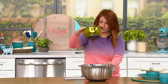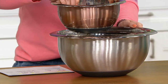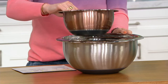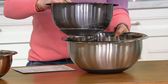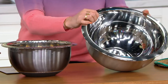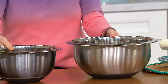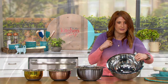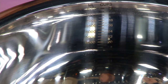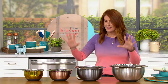Here's what you're going to get: a one-and-a-half quart mixing bowl in a really pretty gold color, a three-quart mixing bowl in a beautiful bronze coppery color, a five-quart in a sort of gunmetal stainless steel, and then the big daddy — eight quarts. It's massive. It has non-slip bottoms, you can use it for hot or cold things, and there are even measurement lines on the eight-quart. This colorway is called the metallics. We used to have brights, but Chef Aaron and I sold out of those last time.